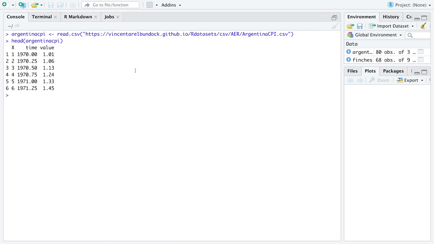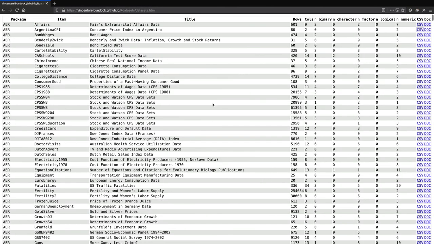This dataset isn't very interesting. It only really has one numeric variable named value. I would recommend you find a dataset that has at least one categorical variable, one factor, and at least two numeric variables. The finches and penguin datasets meet this criteria really well, which is why I recommended them. So when you need to help yourself remember that you need so many numeric variables and so many factor variables, you can look at the columns up on this website that say n_numeric for the number of numeric variables, and n_factor for the number of factor variables. You can see this Argentina CPI dataset has zero factors, so I wouldn't recommend this dataset, actually.